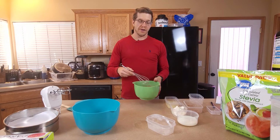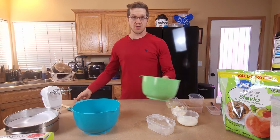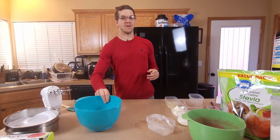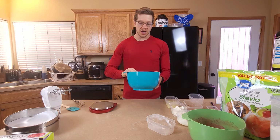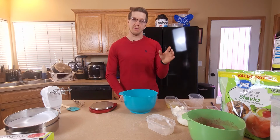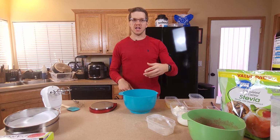Once you have all your dry ingredients whisked together to get all those lumps out, we're going to move on to the wet ingredients. You'll notice that one dry ingredient we had wasn't in that bowl, and that's the sugar, the stevia that I'm using. Because that's going to mix in with the egg whites, it's going to mix in with the yogurt and the milk, and it's going to create a creamy mixture that we'll pour everything else into.